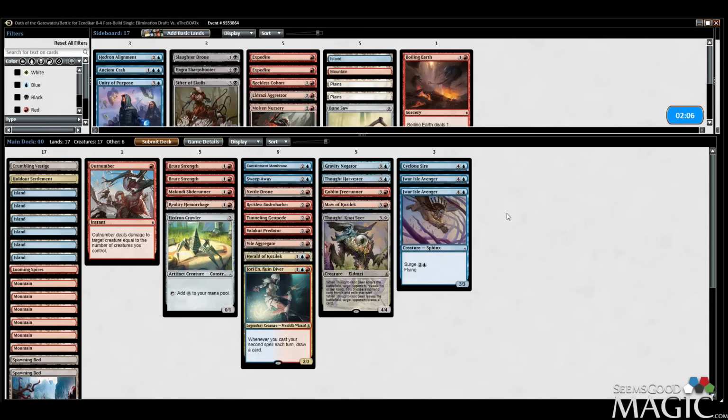So I guess we're going to keep it the same for now. If I see another reason to bring in Boiling Earth, I'll do so. But just seeing one card so far is not quite enough incentive. So let's keep the rest the same and try this again.